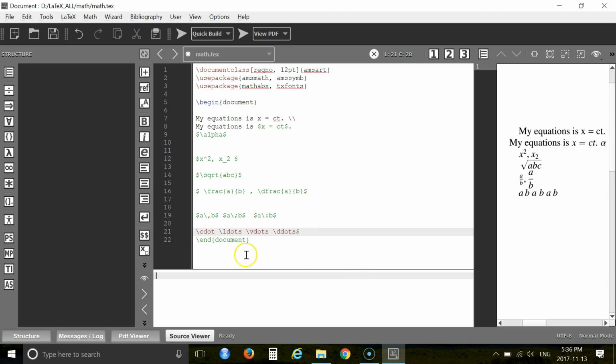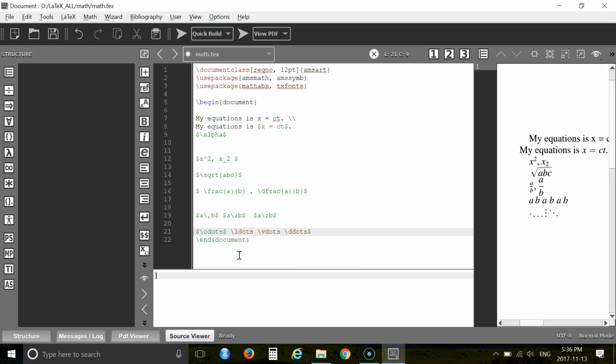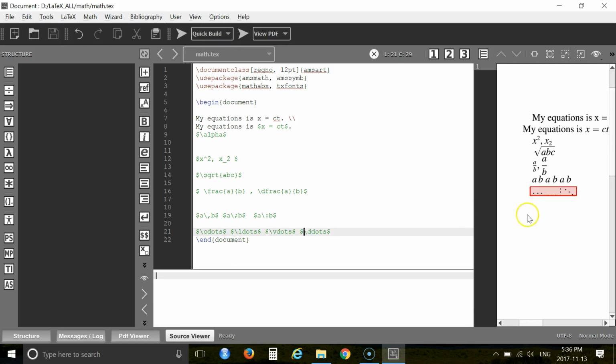Now I'm writing them separately, then you can see the difference better. Now run the program. See, this is cdots, this is ldots, this one is vertical dots, and this is diagonal dots.